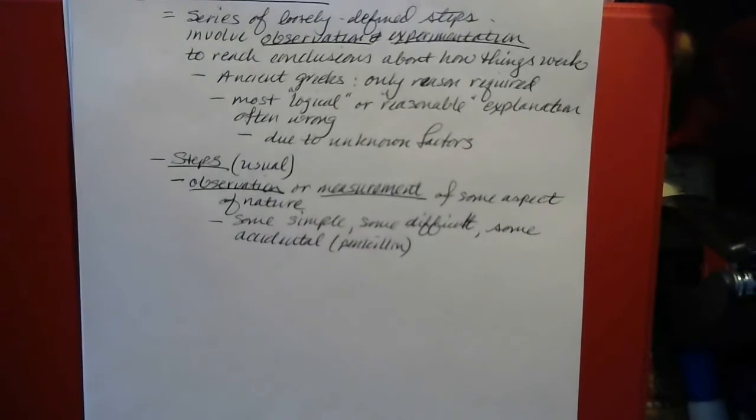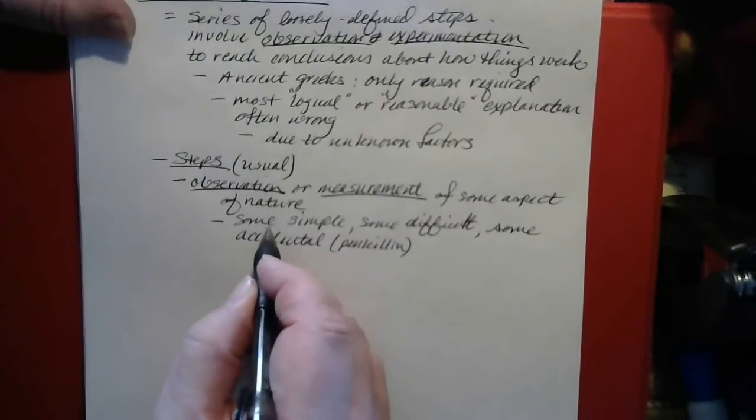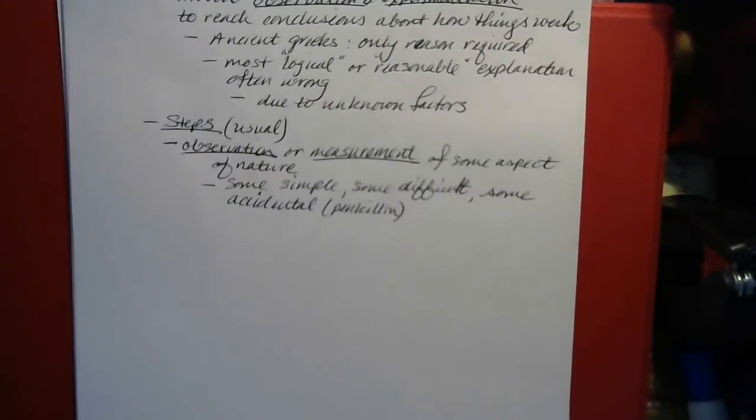The scientific method is not immune to luck. Sometimes it's good luck. The discovery of penicillin was due largely to an accidental observation. A scientist was working with bacteria cultures, and he was due to go on vacation. And a good, diligent scientist would have cleaned out his petri dishes before going on vacation. But he said, "Oh, to hell with that." And he went on vacation for a couple weeks and came back.